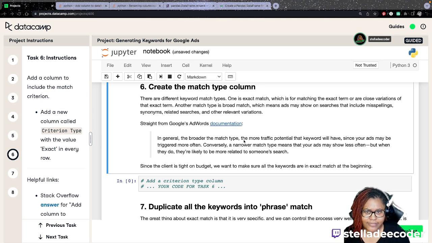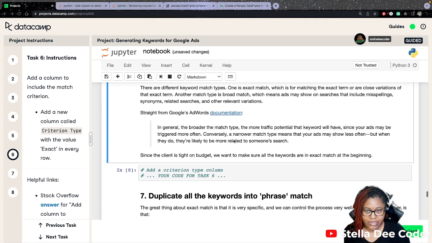Another match type is broad match, which means ads may show on searches that include misspellings, synonyms, related searches, and other relevant variations. In general, the broader the match type, the more traffic potential that keyword will have, since your ads may be triggered more often. Conversely, a narrower match type means that your ad may show less often, but when they do, they're likely to be more related to someone's search.